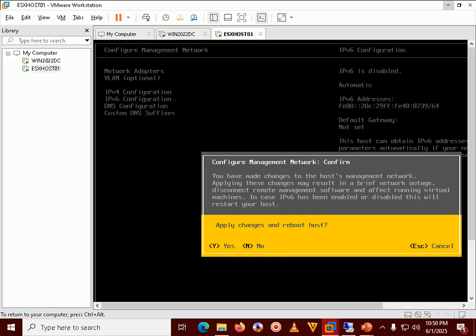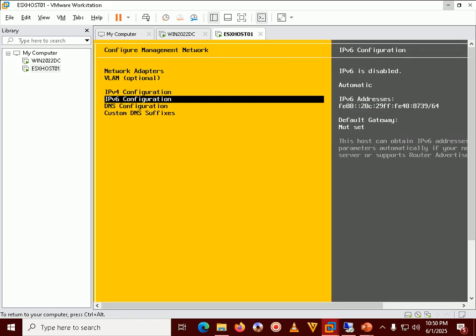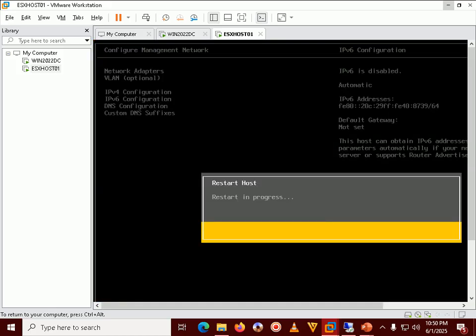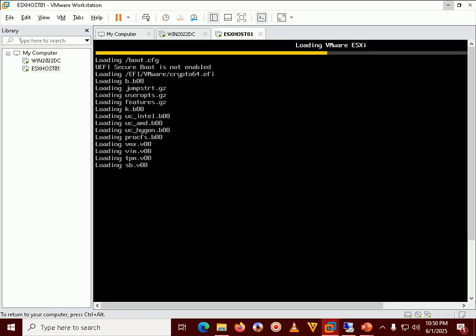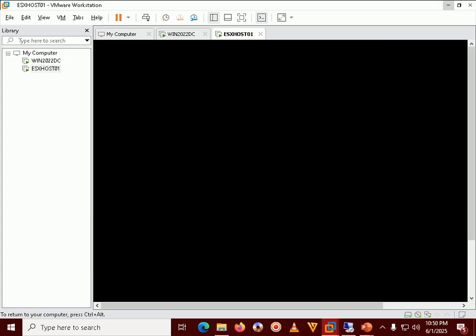It will ask us to save the changes, so I will press Y, and now it will automatically restart to recycle all the changes. So it will boot again just to make sure that all the changes are getting reflected correctly.